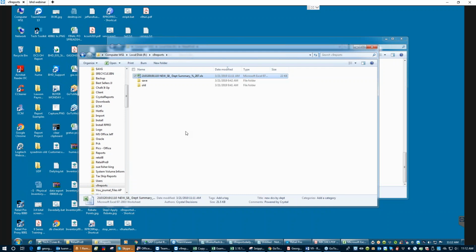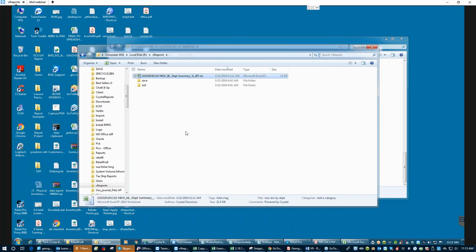Okay, if you have a local copy of the reports executable, there's other things that you need besides just the executable. You might need the report network structure, or you might need the Retail Pro reports just installed on that computer. You do not have to have Retail Pro installed on the computer in order to use the reports, but you might need the reports part of Retail Pro installed on this computer.